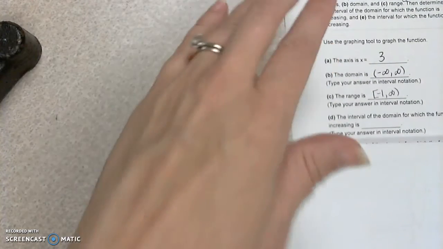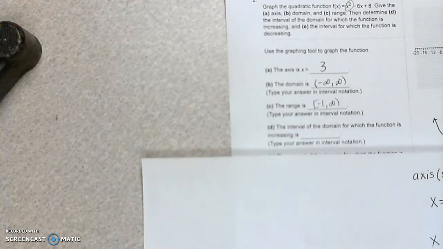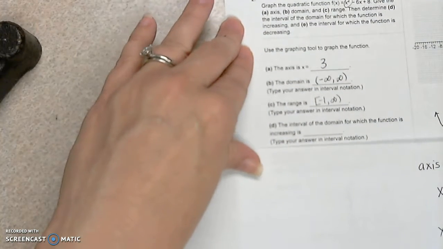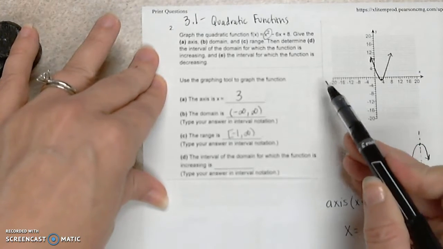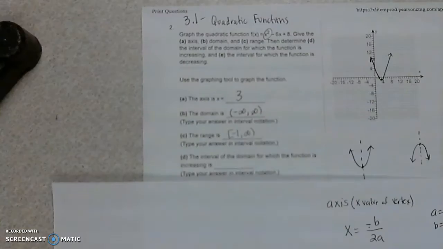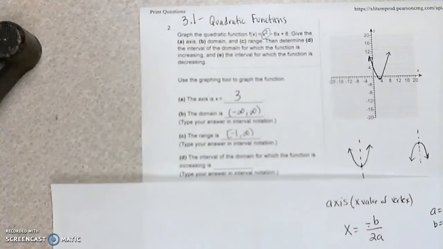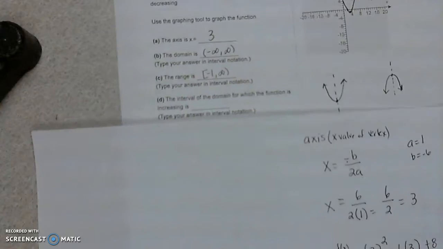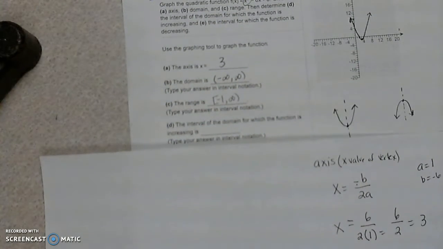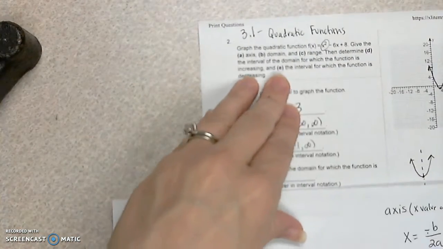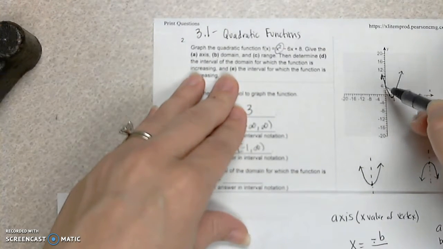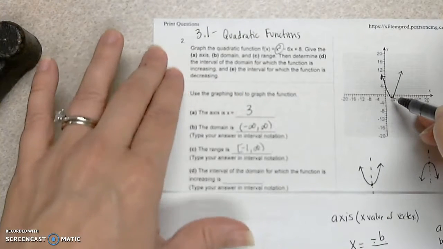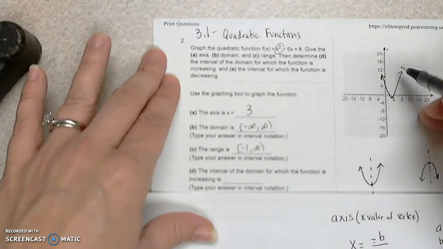Alright, the next thing we want to look at is the intervals for which the function is increasing, and we're looking at the domain. Alright, so we're looking at increasing x values, decreasing x values. And you can base that also off of the vertex. The vertex is where the graph shifts directions. So if we're following the x values down, down, down, down, down, down, down, and we get here to the vertex that's at 3, and then it shifts and starts going up.